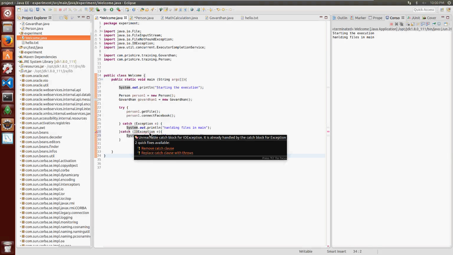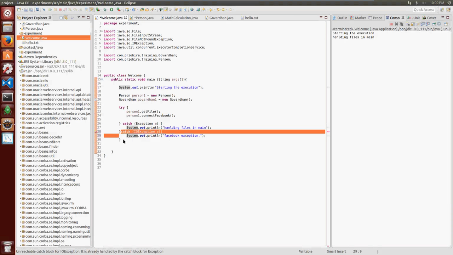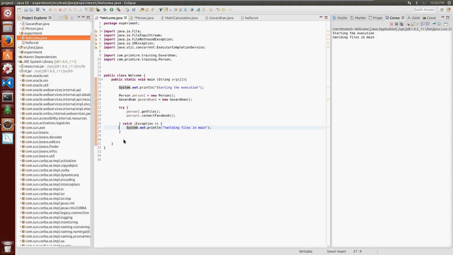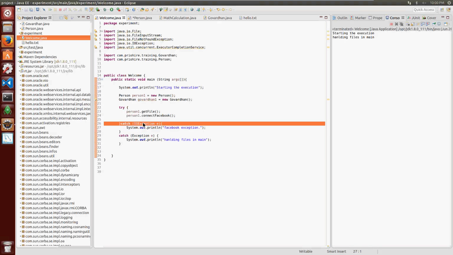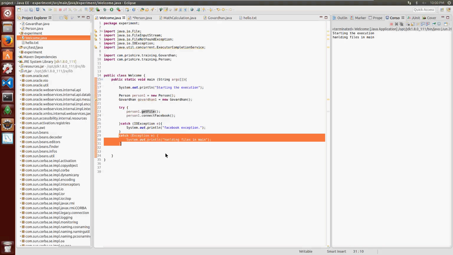That's why you see unreachable code. So that's the error. All child exceptions should come first and the parent next. If something happens in IO exception, it will be caught here. If file not found exception happens and there is no catch block for it, it will automatically come into the final exception. This is how you can mix and match and play around with checked exceptions.